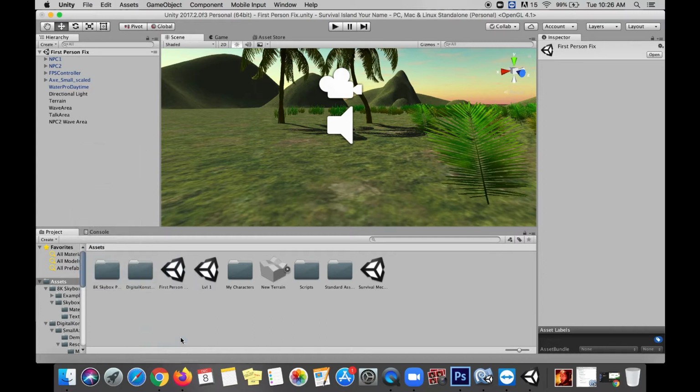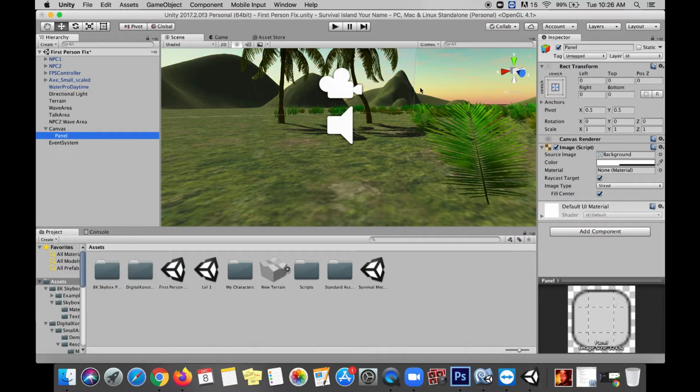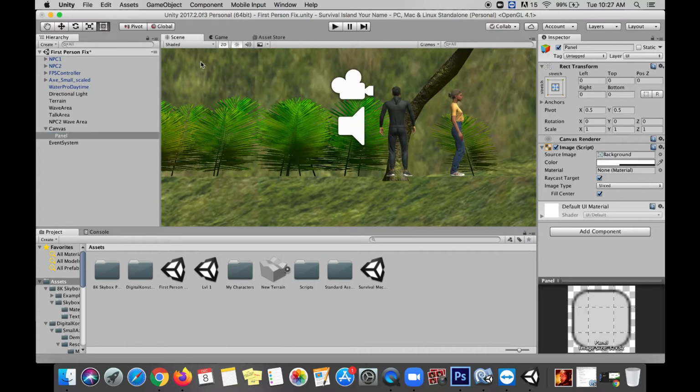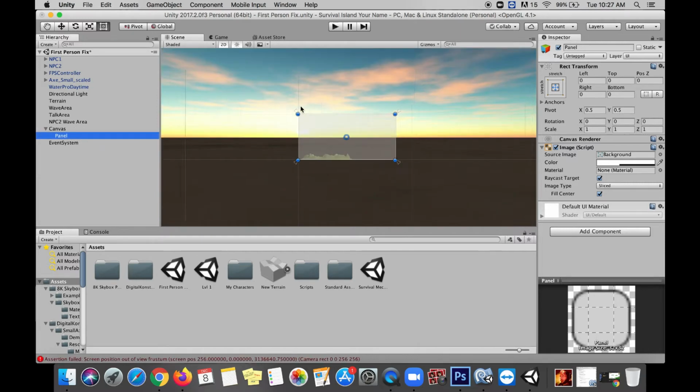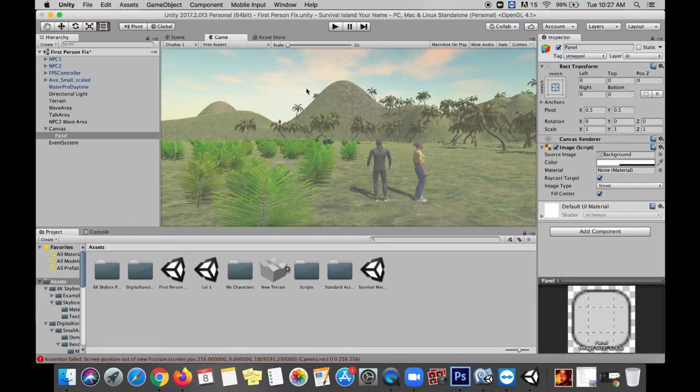go to Panel. Now, you can see in my camera view right here, there is a panel popping up, but it's kind of hard to see what to do. So to start working on this, I want you to click on 2D right here to snap to a 2D view, and then just double click on your panel. And now you can see your panel, and basically, in the game view, this panel will be filling up your entire view.